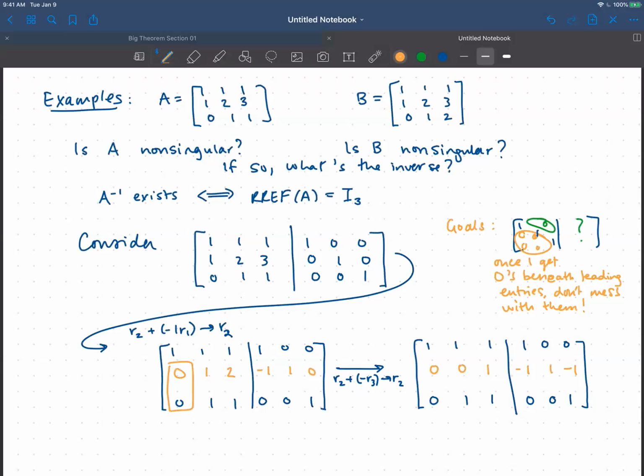All right, so I've gotten down to that, and I'm looking pretty good. I'm noticing that I'm getting some good stuff happening here. I have introduced another 0 in that column, so I probably don't want to mess with that 0. And then maybe I'll try to get rid of these ones up top if I subtract the third row from row 1, and then I can probably do some other good stuff. So let's keep plugging away here.